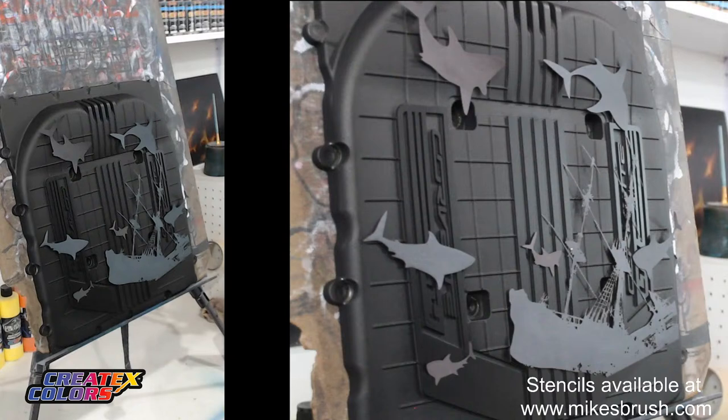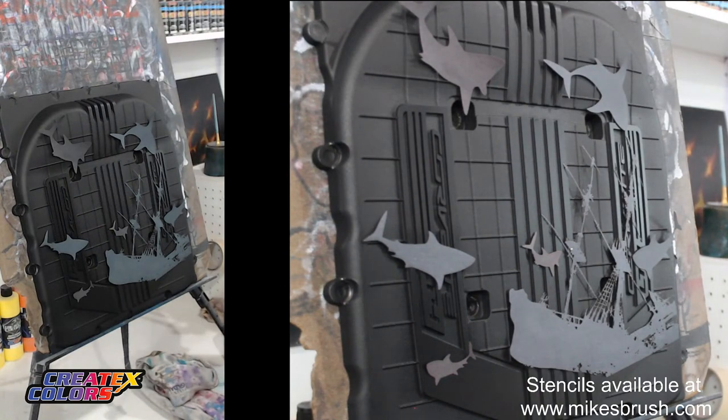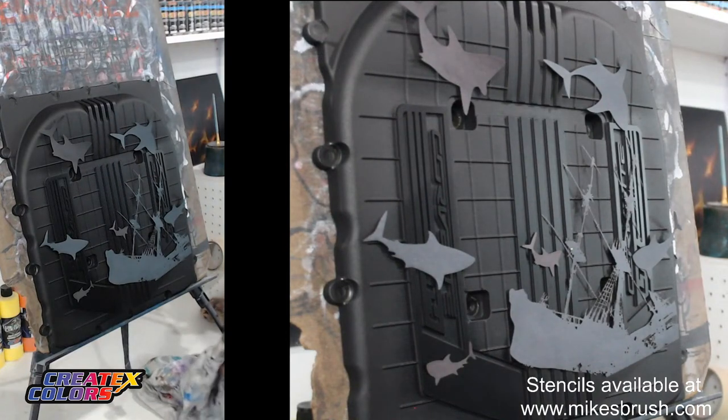And for anybody wondering, all I've done to this cover is yesterday I spent the whole day sanding it down, making sure it was nice and smooth. And then I laid some Audubon black sealer, did a few coats of that, and we let it sit overnight. So now it's ready for some artwork. And yeah, got these stencils cut up, and it should make for a nice, interesting time.